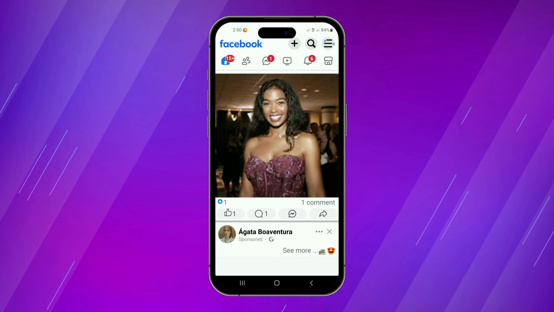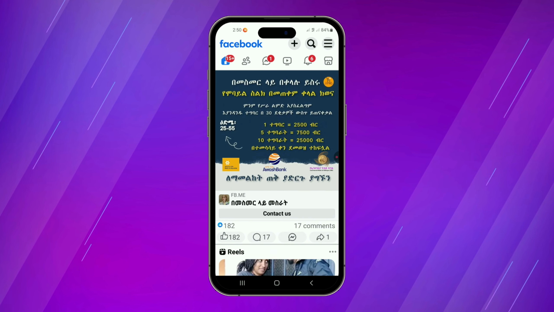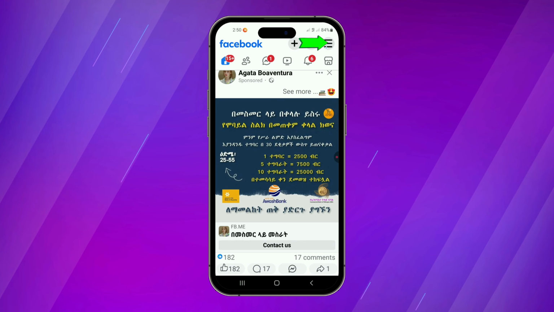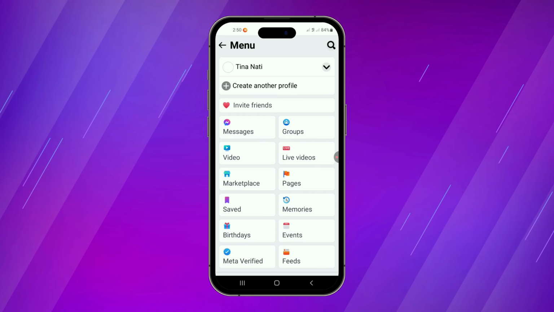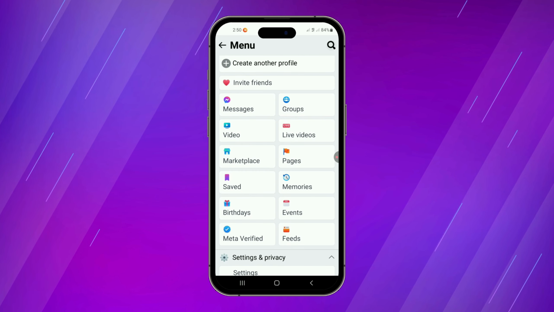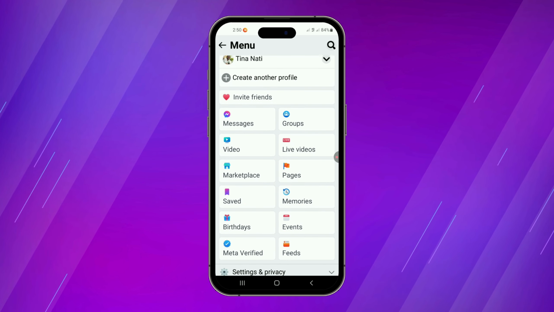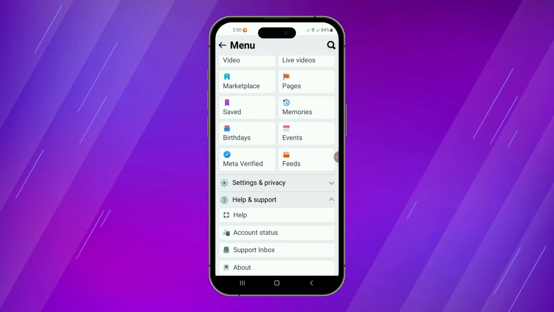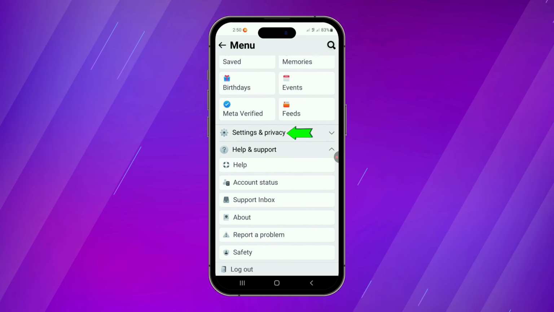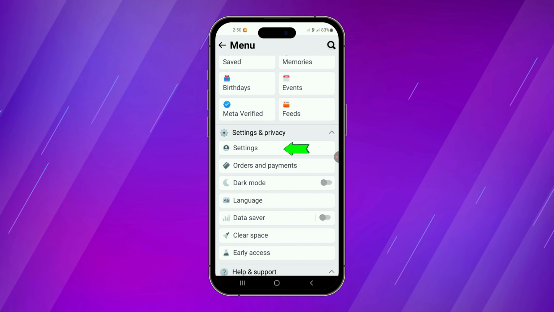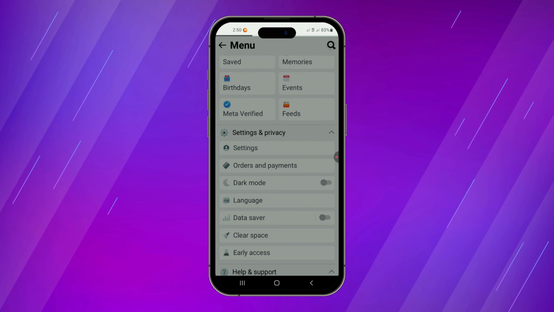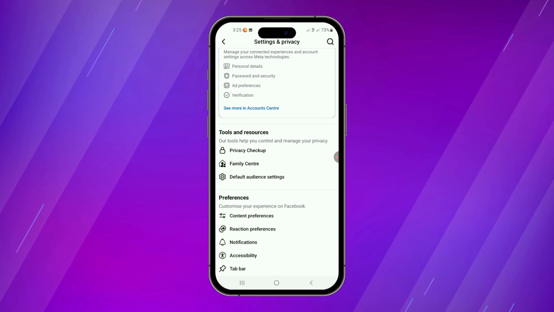Now we need to navigate into your settings. So to do that, on iPhone, we're going to tap on the profile at the bottom right. But if you're on Android or computer, it will be at the very top right. After we have done that, all I need to do is scroll down and open up settings and privacy. You can see this opens up with settings at the very top. So let's just tap on settings here, and from here all I need to do is go down.